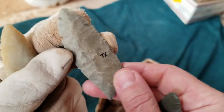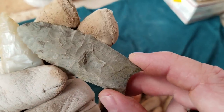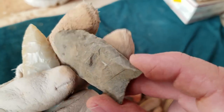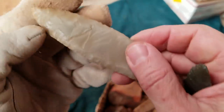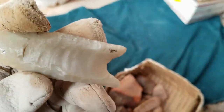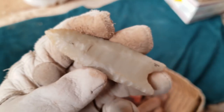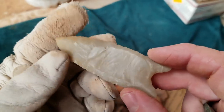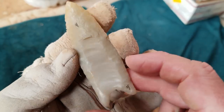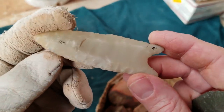Pretty beefy. Multiple thinning flakes. And there was one last one that didn't go anywhere. I just used it to thin it a little bit. Then there's one from, let's see, it says Lamb. Now, I don't know if that's the Lamb site. Yeah, these are all from Lithics Casting Lab. This one's going to be difficult to reproduce for me, just because I don't have enough practice with this type of thinning flake.